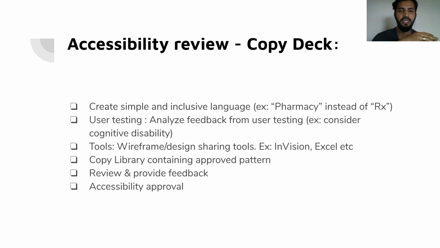Moving to copy deck. Now, when it comes to copy, again, the language being simple, extremely simple, is required here. For example, instead of using pharmacy, if someone uses RX, it means the same thing, but pharmacy is simpler, and we are considering a huge group of people. We do not know whether the user has a certain language barrier or certain cognitive barriers. So we have to consider all of that.